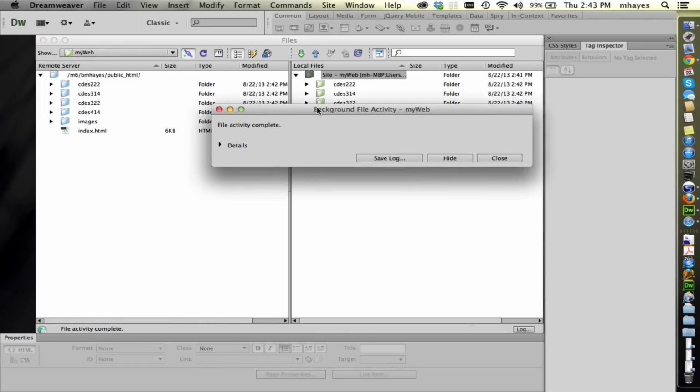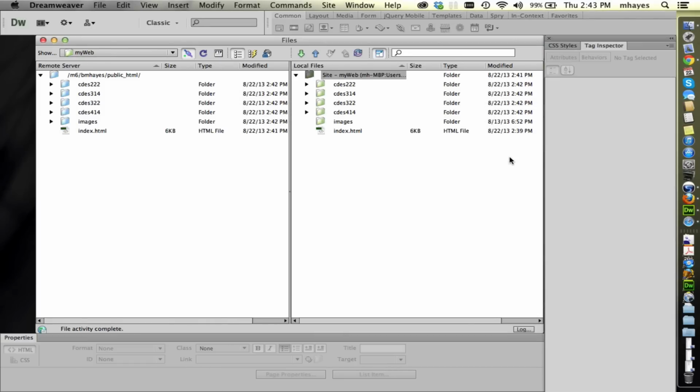Here we go. This thing has completed. So I can go ahead and close that window, and you see that what I have locally now matches what I have remotely. So this is how we're going to work with those two sets of files. We edit the files locally, then we push the changes up remotely. So that is it for this time around. The next video we're going to look at making more edits to our index file, uploading those, making sure that we can actually see those up there live on the web.